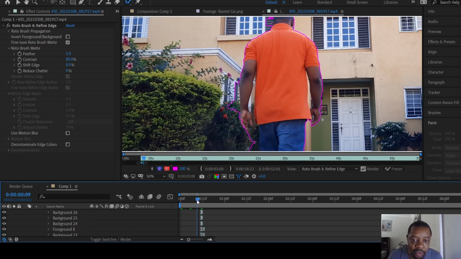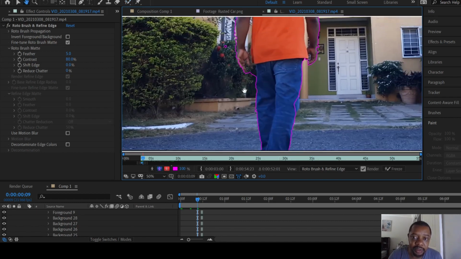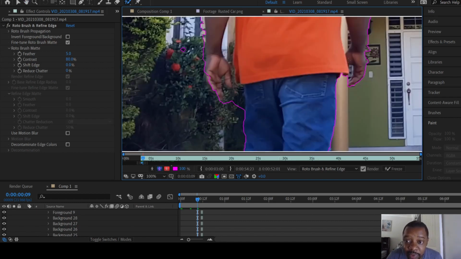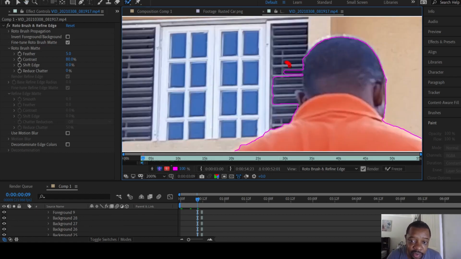And let's go back. We can see the same things happening here. And this is the annoying thing, you know, you have to just go through little by little and fix this thing. This looks like a piece of, oh no, I thought a piece of my hand got cut off, but it didn't. So that's good. Zoom up in here. Oh, got my head out. So now we have to add back. I see, that's the thing. If you look at how close my ear is to the window, you could almost mistake my ear for the window. And so that is why you see it breaking. There's not enough contrast.